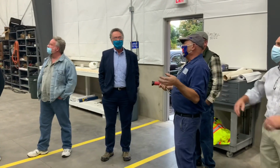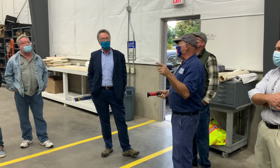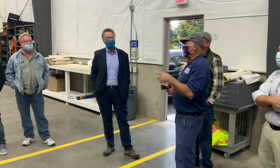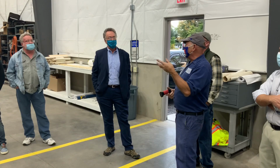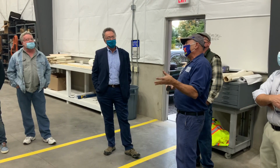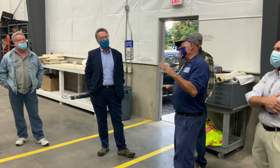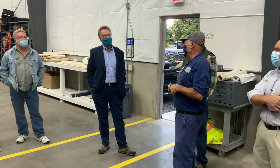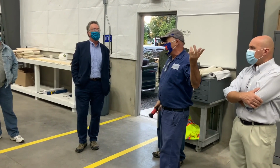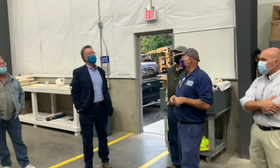Okay, the only thing in common between a GM engine and Alco engines is they both burn the same fuel, and the similarity stops there. This is a 4-cycle turbocharged engine. The original EMD engine is a 2-cycle engine with Roots blowers, or what they call naturally aspirated. Then they added the turbocharger later, but Alcos, as old as they are, are noted for being very good on fuel because they're 4-cycle. I think I mentioned that's 157 gallons an hour. A comparable EMD, General Motors, would be about 178, 180 gallons an hour.